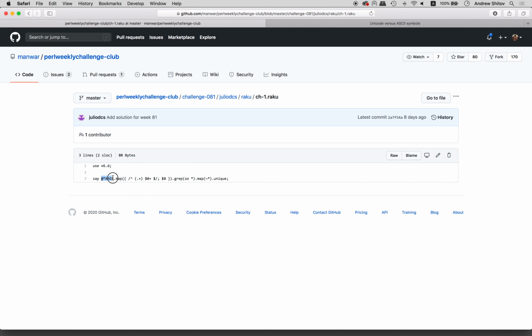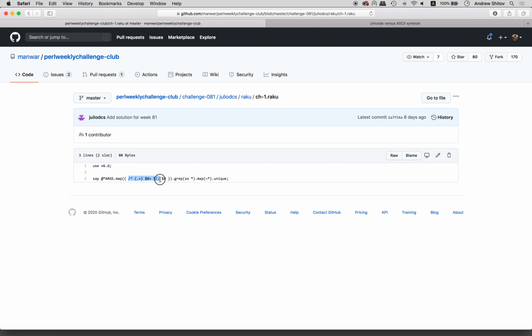So what we do, we map the input strings, and after that we grab those which give us the Boolean true, right? So star. We then stringify everything, and we keep the unique values, and after that we say, well, actually we can put dot say here instead of this, so that it's one continuous line.